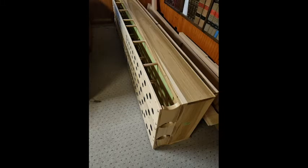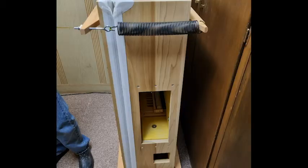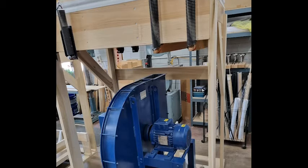Can you tell us anything about the progress of your Opus 99, which is the St. James organ? Well, we're probably about a quarter of the way through at this point, and it's going well. Started working on what we call the soundboards, which are specialized boxes that both hold the pipes and contain the valves inside them that let wind into it, the air into it when the organist plays.